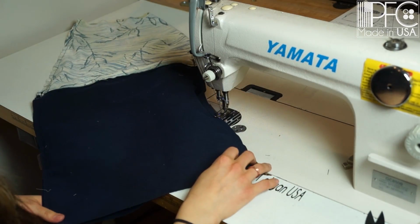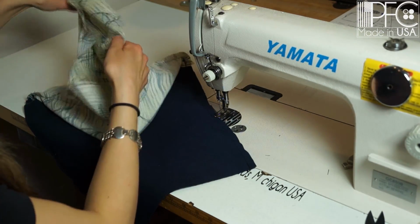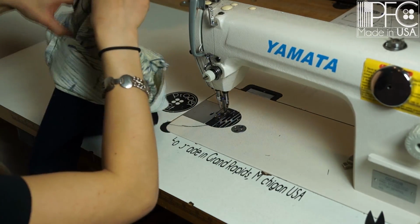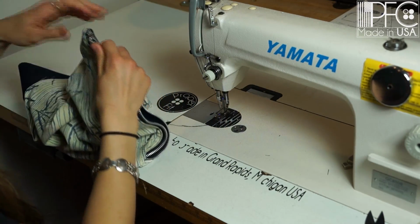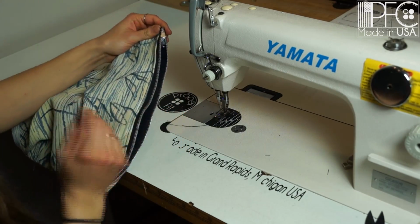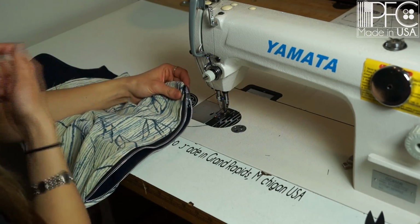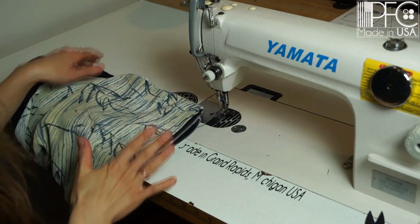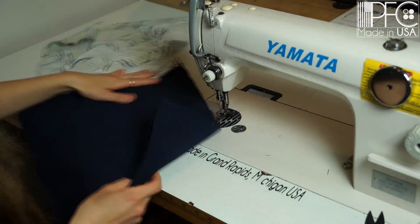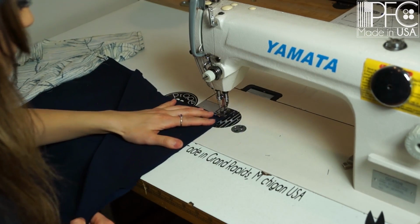because once you stitch this bottom part, then you're going to have to turn it inside out, but only this end's going to be open. So if your zipper is still closed, this is the inside of the zipper. So if this is all the way over here, it's going to be very difficult for you to unzip it. So you might have to undo the stitches that you've just done. So it's far easier to make sure you keep it unzipped before you stitch the bottom of the bag.